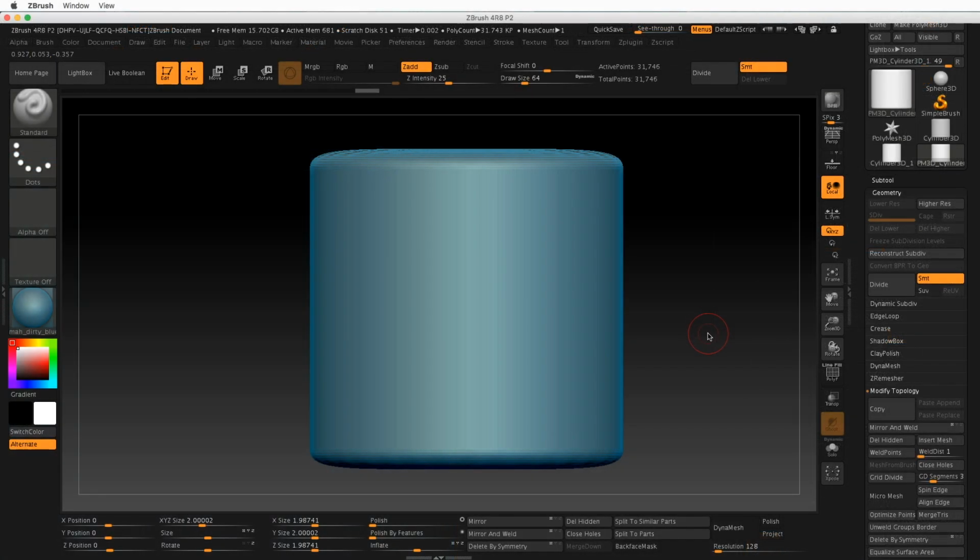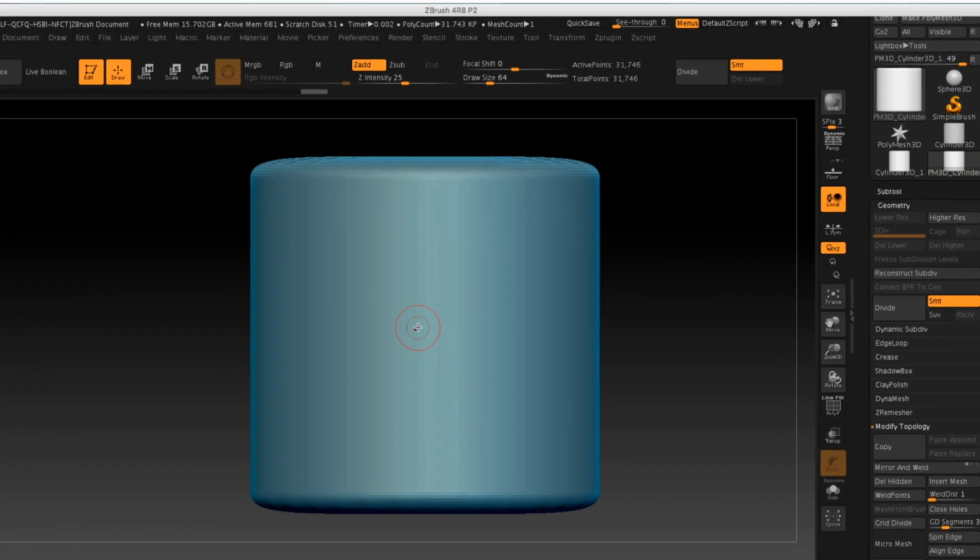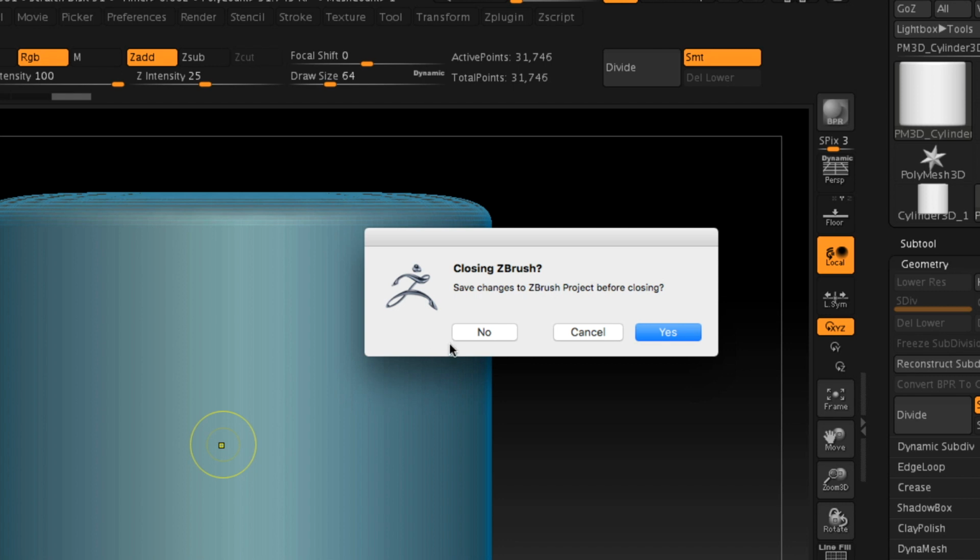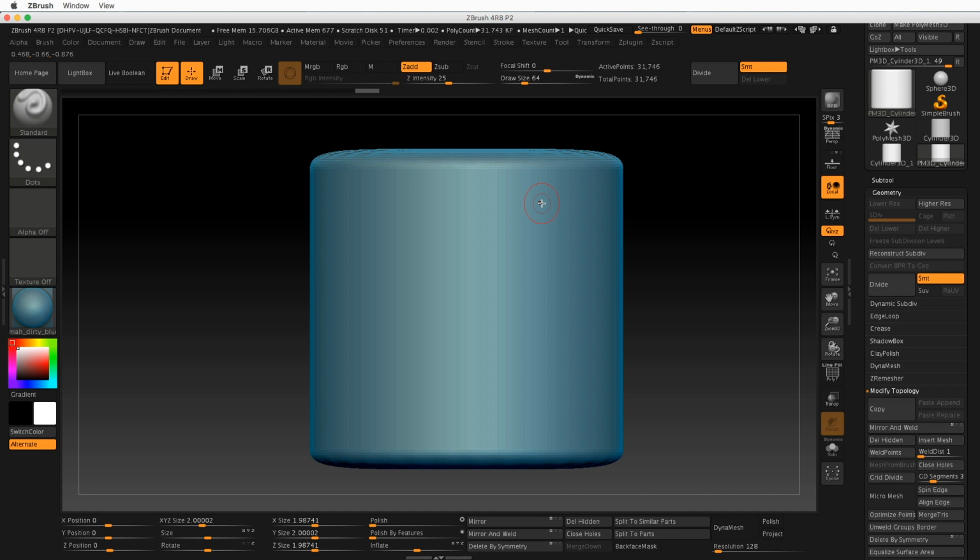So last but not least, let's take a look at how to save that hotkey. Whenever I quit ZBrush, so I just did a Command-Q or however you close it, I'm not saving changes to this, but the next dialog box, Save Changes to Startup Hotkeys File Before Closing, and you can select Yes. So next time that you bring up ZBrush, it will have that hotkey combination saved, and you can use it over and over again. With that, I guess that shows you how this smooth function works. It also shows you how divide can result in a nice smooth cutting surface for you, and how to assign a custom hotkey.